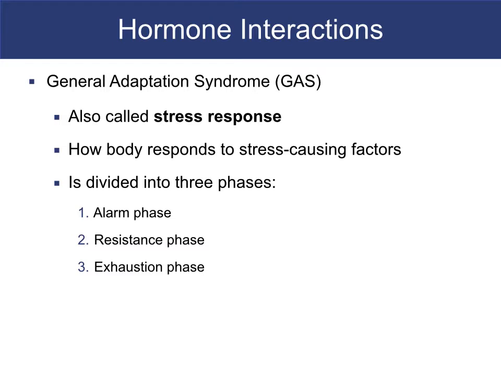Let me talk real quick about the general adaptation syndrome. The book goes into great length about this. It's just basically the stress response. How does our body respond to stress? Okay? Now we said the first thing we do is the fight or flight deal, right? We crank everything up as much as we could. And in the resistance phase, we start burning up our muscles. We start burning up everything we can in order to fight the problem, whatever it might be. And then there's this exhaustion phase.